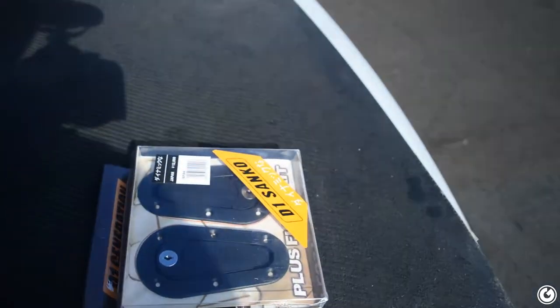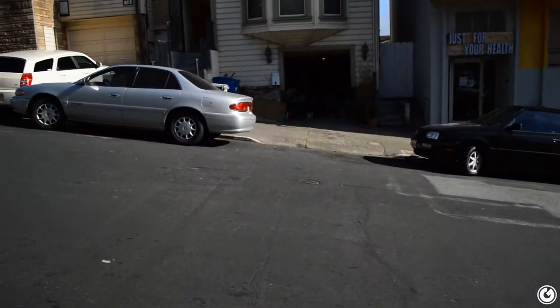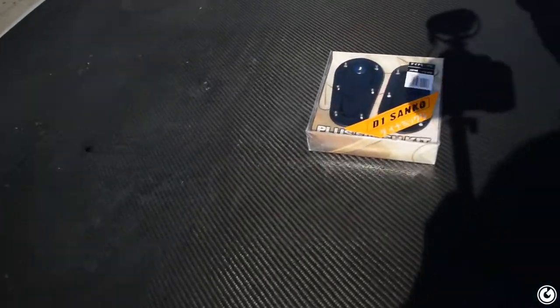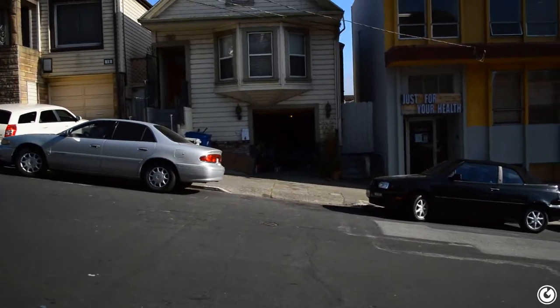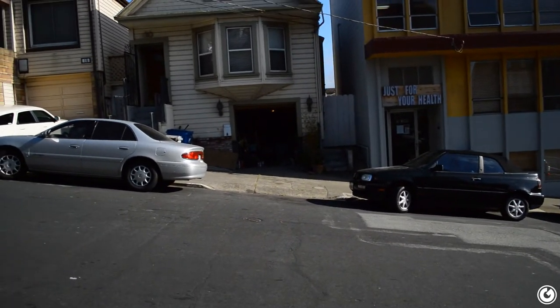Let's get it. Haha, psych, we're not installing them, because I just remembered we need to do a bunch of cutting, which requires electricity, which this car also requires and doesn't have because the battery's dead. So, can't install these because we're not in the garage. And I don't feel like pulling a Top Gear and running an extension cord across the street. Unless it reaches, but I don't think it does. You know, I'm gonna give it a shot.